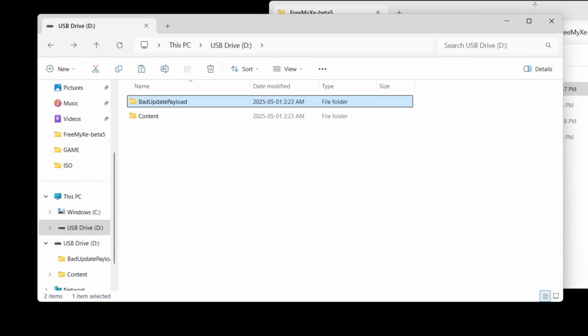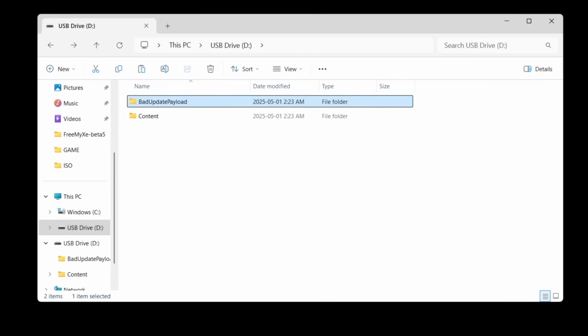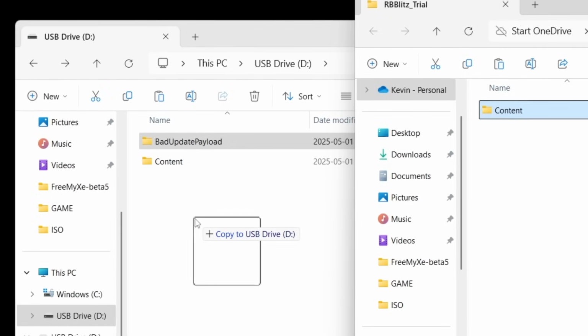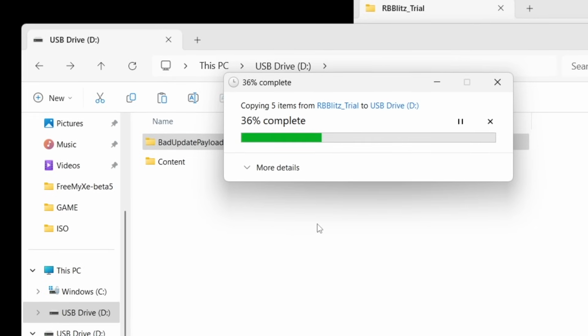So now go back to the root of your USB drive, and then this is when you go to the Rock Band Trial folder that you downloaded, that I mentioned, where it didn't work for the first one. I actually had to download the second one. And then once you open that, you're going to copy the content folder over to the root.